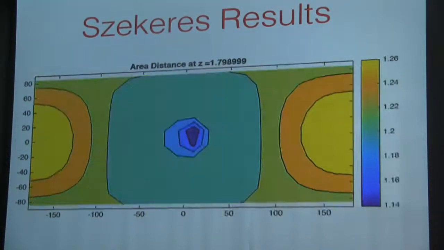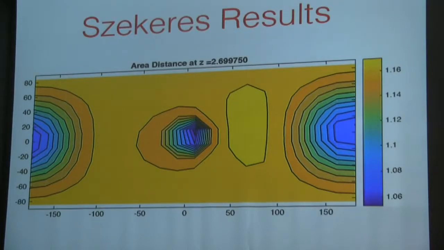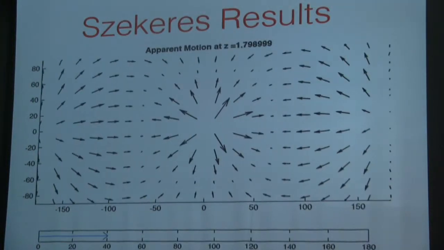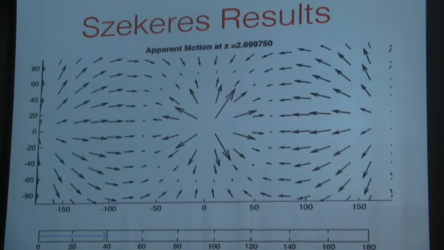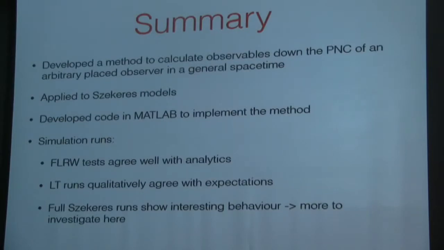I'll just get through those, and you can see. This is nice. You can see that it's not spherically symmetric. There's an overdensity here, and an underdensity here, or something like that. And then the flow, we can do the same thing. We start with redshift 3, but in principle you can go further. Again, you see the non-spherical symmetry here. So this is a nice indication that we think our method's working. And I think I'll stop there.